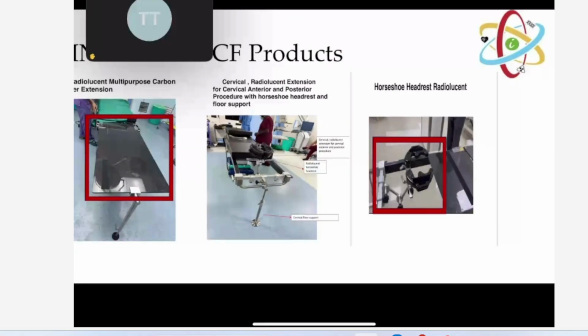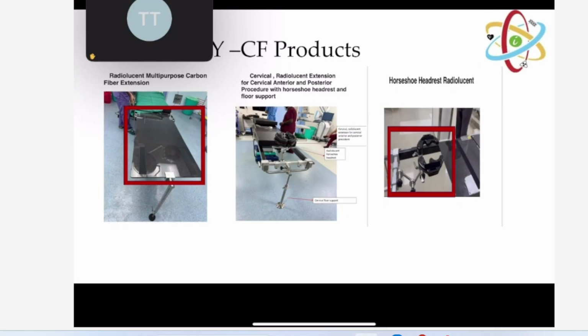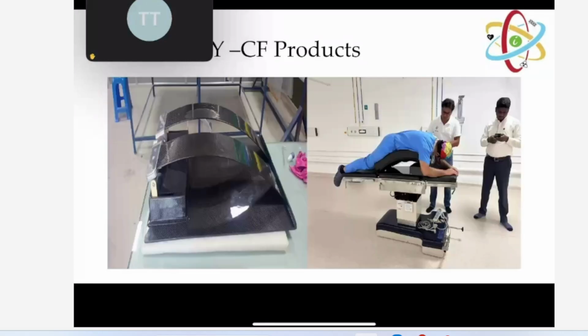This third image which you are seeing is made from waste material. Only my time and my die investment are there. But I am making this waste carbon fiber material into my product, and I'm making business out of it. So like that, as engineers, we need to think about how we are going to do our product development or research in carbon fiber.